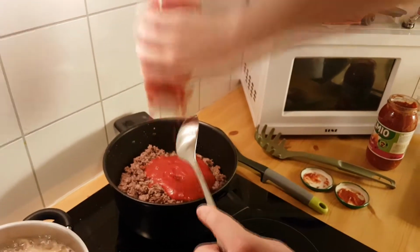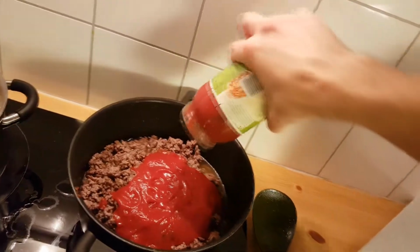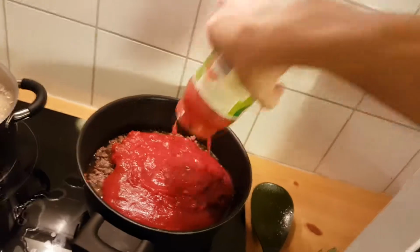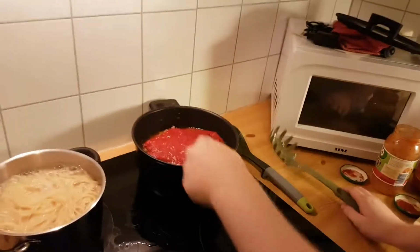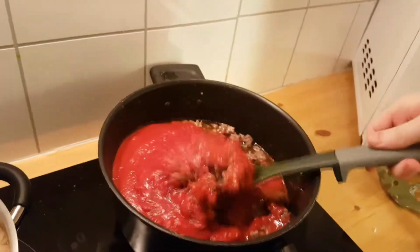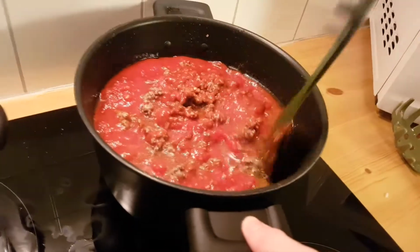You just apply it like that. And here is how you apply the second one. You do it basically the same way, but like that. Dude, look at the fucking water! Look at the edges! This is with no fucking water! Oh yeah, we have the meat with no water. It's just fucking water in it!